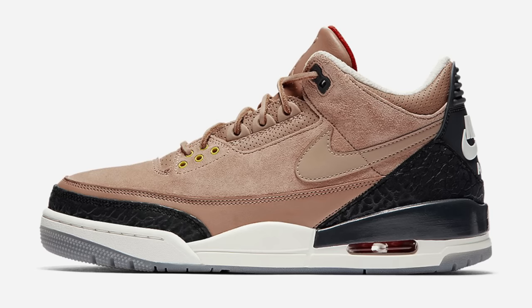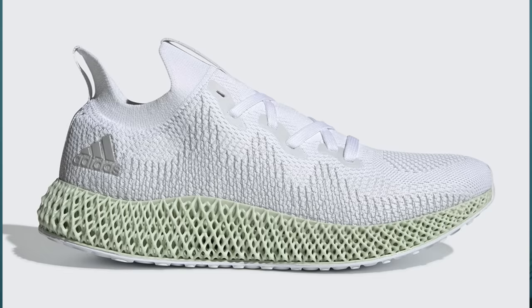Number 5: the Air Jordan 3 JTH Bio Beige. This sneaker was the second Justin Timberlake and Tinker Hatfield collaboration on the Air Jordan 3. The first colorway was debuted at the Super Bowl halftime show by Justin Timberlake in a white cement colorway. This time we got a more woodland-themed version with a tan suede upper. I definitely prefer the white cement colorway, but this one wasn't bad. It featured Tinker Hatfield's original swoosh sketch on the side of the Air Jordan 3 and was overall a pretty simple, clean shoe. What was interesting is that even though people seemed to really like it, resale kind of flopped and you could still buy pairs at places like UBIQ today. It really surprised me to see a shoe people seemingly loved just sit around.